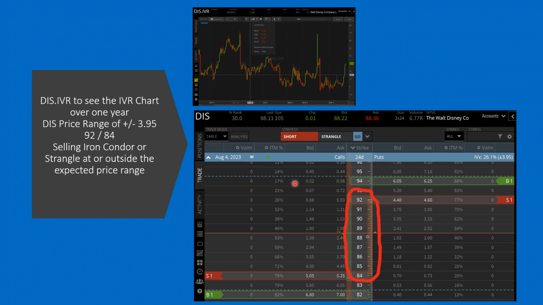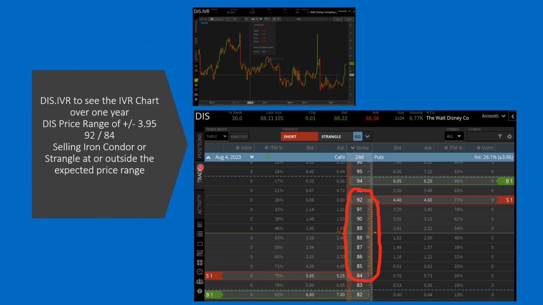Then you just go into trade, and you choose a strategy just to get a bit of knowledge of the range. Maybe just to say, when you enter the trade, you have to enter Disney, DIS, and not DIS.IVR anymore, because if there's no trading on an IVR, you just take this as information here, but then you have to enter just Disney again, the ticker.